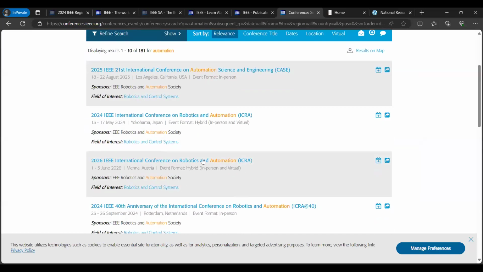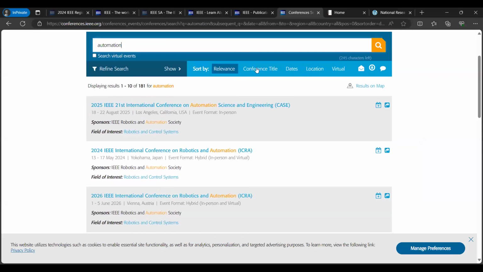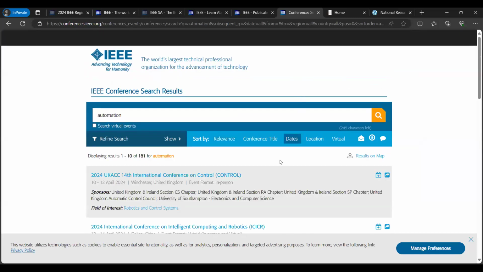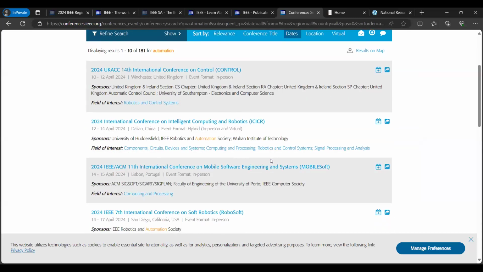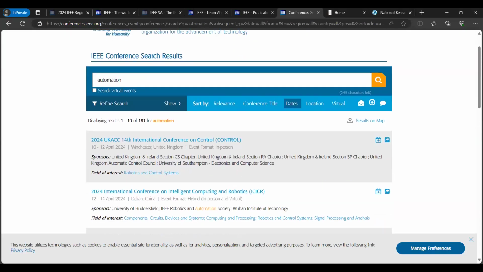keyword, you will get several conferences that are happening, and they will sort the conferences according to your requirement. Here, you can sort them either by the conference title, which will be in alphabetical order, or you can sort them by dates. So this is something you will see, sorting by dates, because it is the most important thing for us.